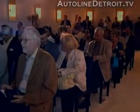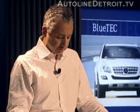One of the most important of those is the business meeting, where they gather all the journalists together to hold a press conference, so the executives can really put their spin on how they want to present this car to the media. In just a few moments, Thomas Rule, our director of R-Class SUV Hybrid and BlueTEC, will explain how all of this was made possible.